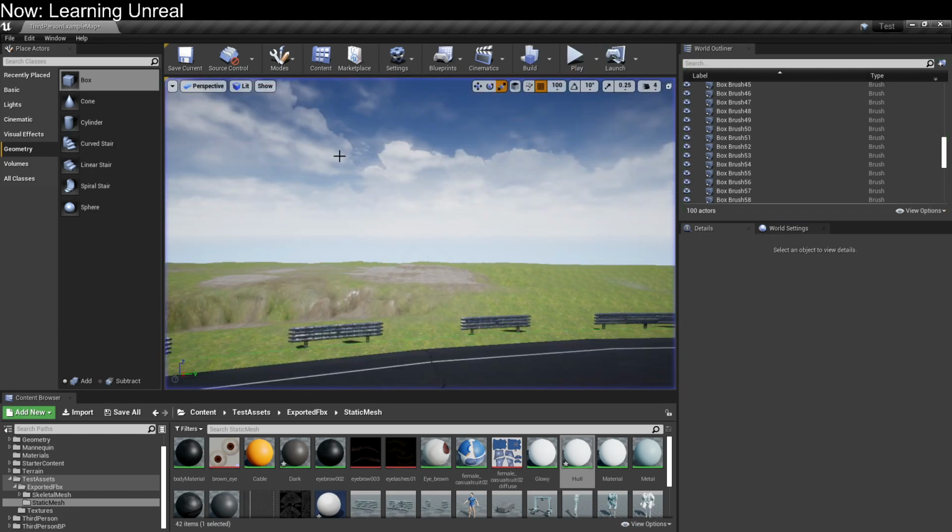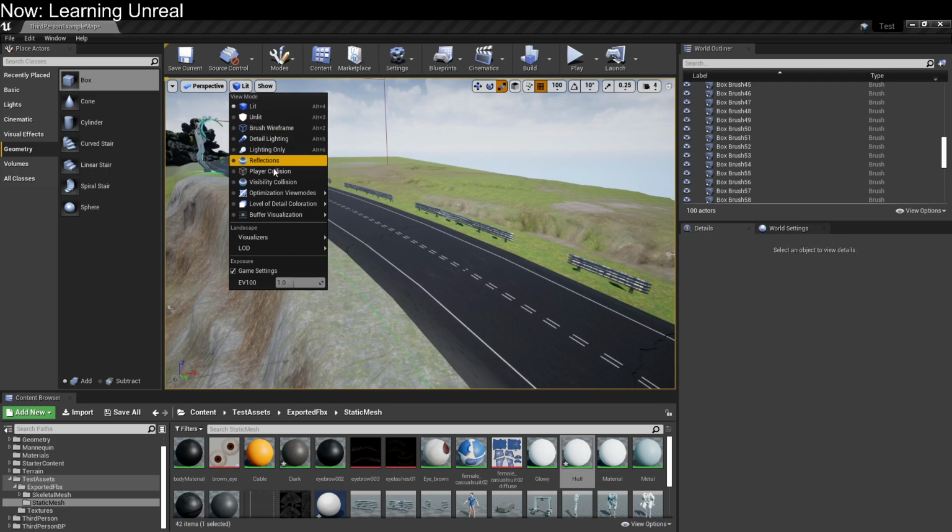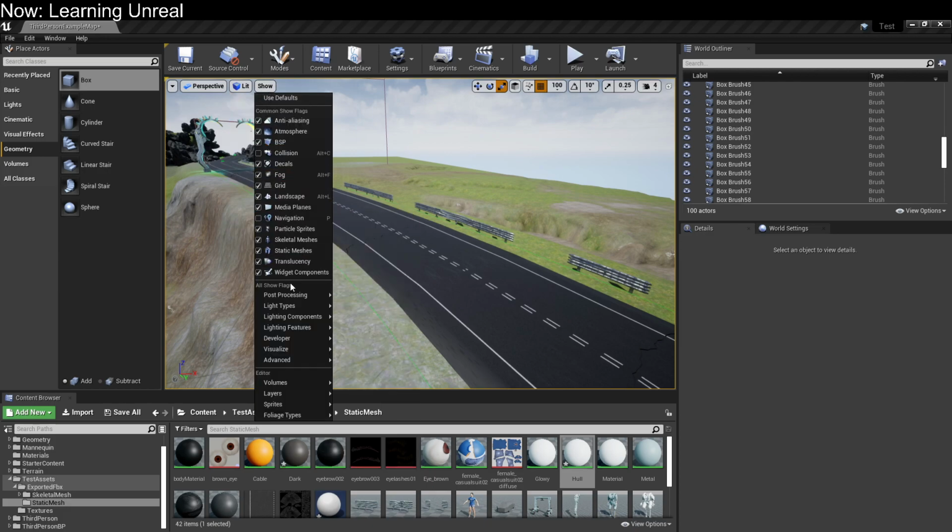Here, I'll show you. So if we come over here, we should be able to tell it to show lighting. Lighting. There is a way to show it.